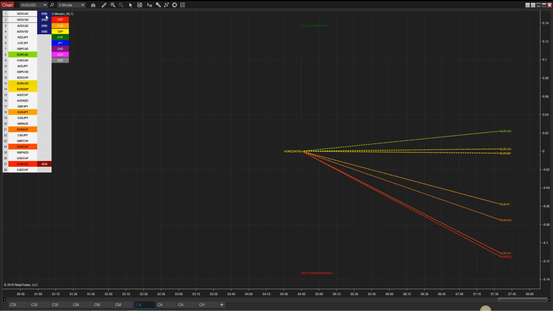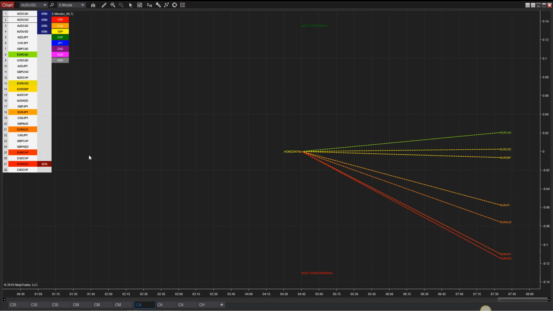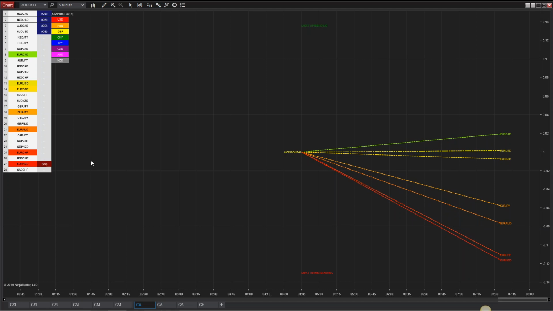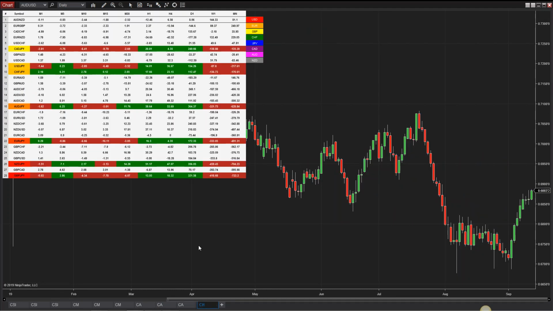And as these are highlighted in brackets, the blue with the overbought and the red with the oversold here, once these go to lighter colors without the brackets, then those currency pairs have reached a position of potentially being overbought and oversold, and obviously you then move off to the chart and have a look at it from that perspective. Just want to go over to the currency heat map.